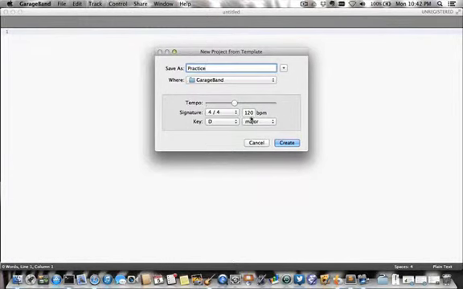Now, I often don't really know what sort of tempo I want to use until I've started, so the big advantage is that we can change the tempo later once we start fleshing out the rhythm section. It's a big advantage of MIDI in that you can easily retime the composition without affecting the sound quality at all. So we'll just leave that at 120 beats per minute for now. Let's choose D major for the key and hit create.